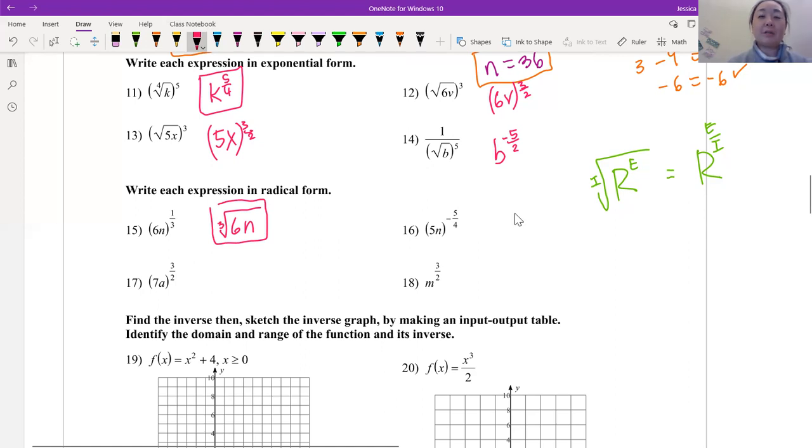All right, and then the next one, 16, we'll do it just like how we did the other one. So 5n, and that goes inside the radical. And we know the root is 4. We want to the 4th power. So if I just put, just kidding, 5th power. And if I just put a 5 like that, that's only going to go to the n. So you need to make sure you put parentheses there. Okay. And now you're like, well, what about the negative? Just put it over 1, right? Or 1 over it, whatever it is. So this deals with that negative.